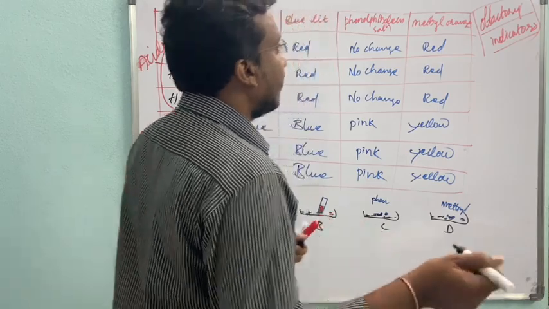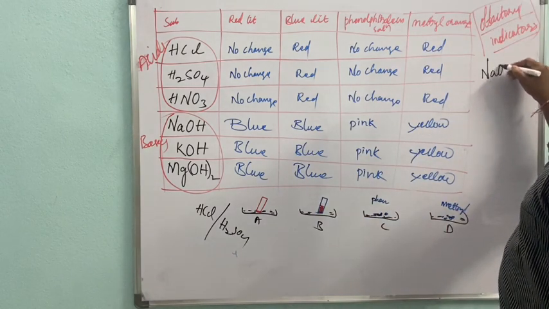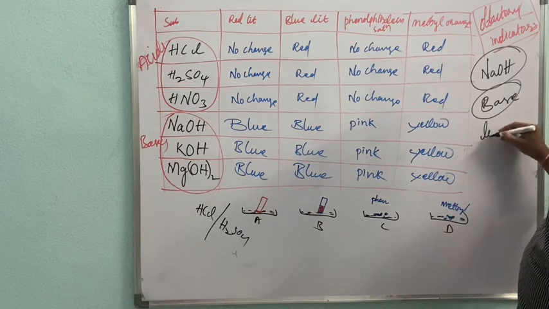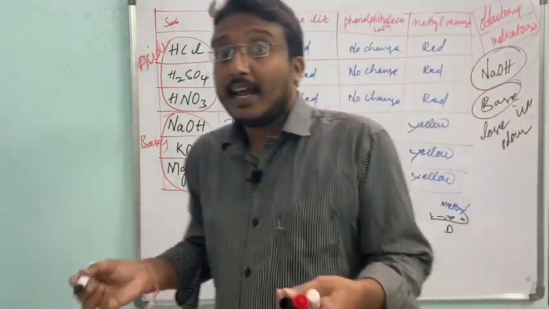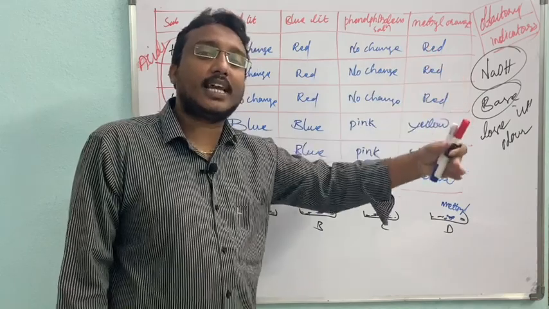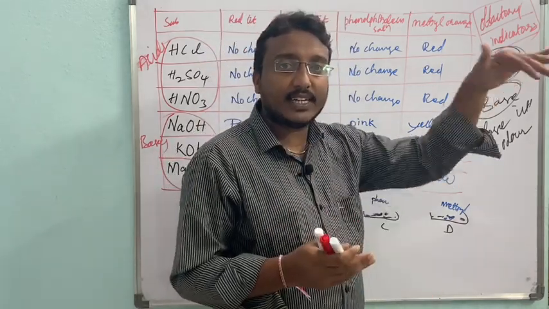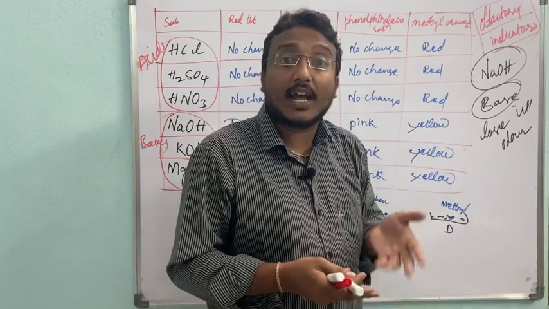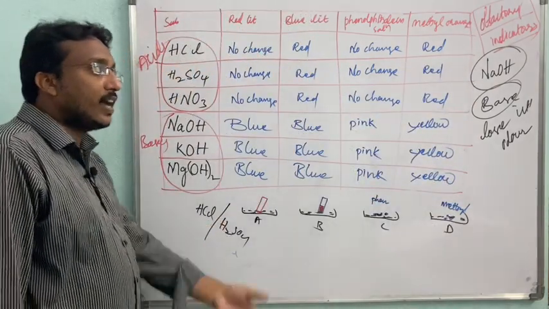There you can find one interesting thing. The cloth piece on which we added NaOH, that means base, loses its odor. Then the cloth on which we poured HCl shows no change in its odor. Here we understood that the cloth which we kept with our chopped onions acts as an olfactory indicator. It doesn't change its color; it changes its smell. Such kind of indicators are called olfactory indicators.